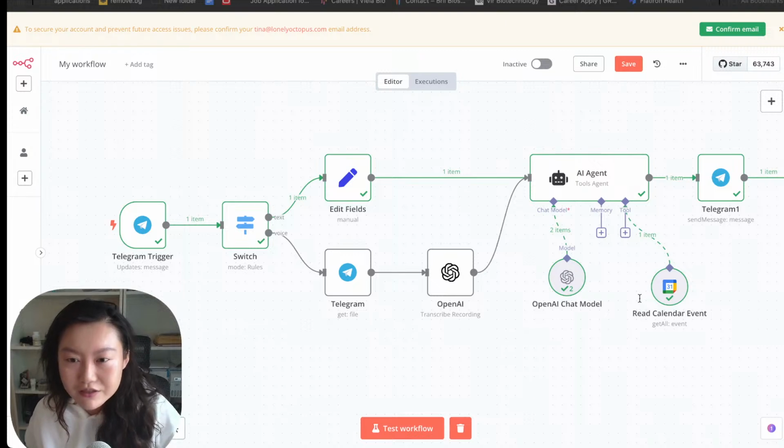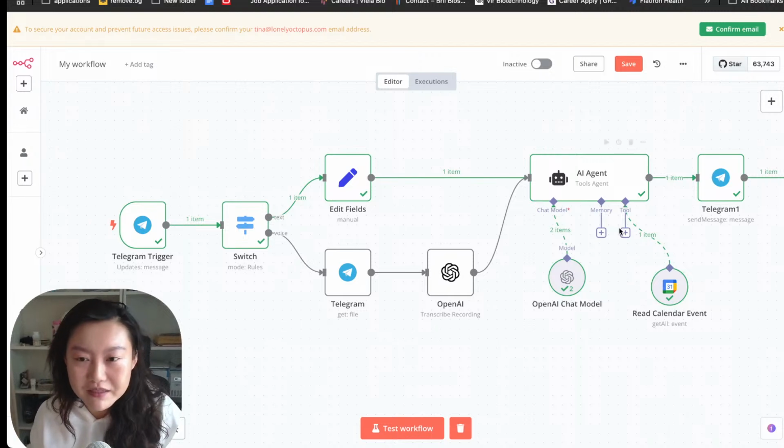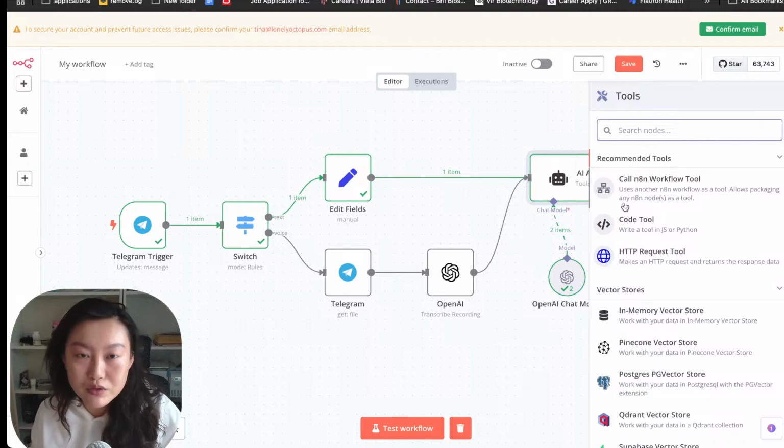So the data to answer questions is the calendar, correct? Does that make sense? What you're basically doing is giving the agent a system prompt so that it's able to take this information, schedule things for you, and also read calendar events. But now we need to actually give it the tools in order to do so.